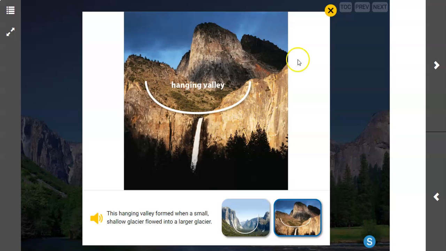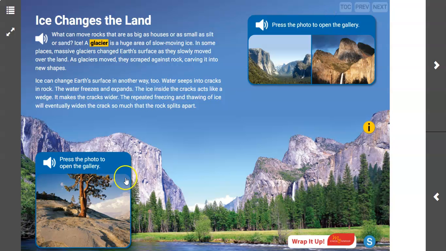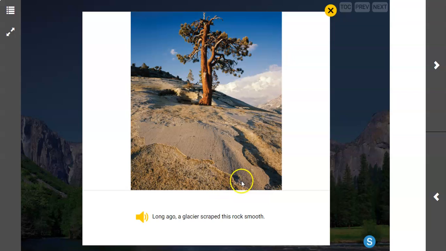Okay, and then the last thing we want to look at here today is this picture here, which shows a tree growing out of a rock, because like this whole entire thing, guys, I don't know if you realize this, is a rock. It says long ago, a glacier scraped this rock smooth. So this may have been a nice rough rock, one of those like jagged edges and things.